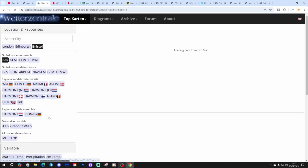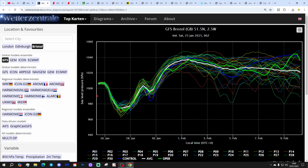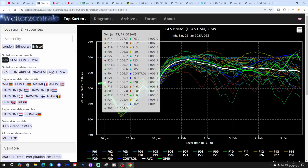If we have a look at sea level pressure, and we talked about this yesterday, I thought I'd show it again. You can see the trend is very much upwards. At the moment, of course, we're channeling low pressure between 1,000 and about 975 millibars. But as we go through the end of January into February, the trend is very much an upwards one. Most of those ensemble members by early February have barometric pressure somewhere between around 1,030 and 1,040 millibars. So it looks like we're very much going back to high and dry conditions when we get through into the beginning of February.